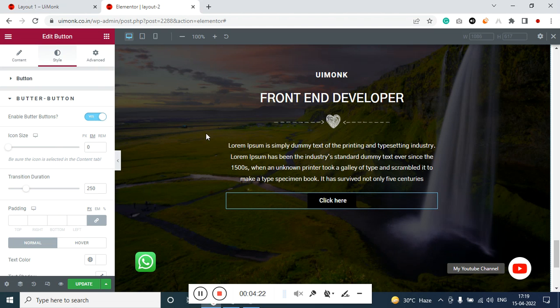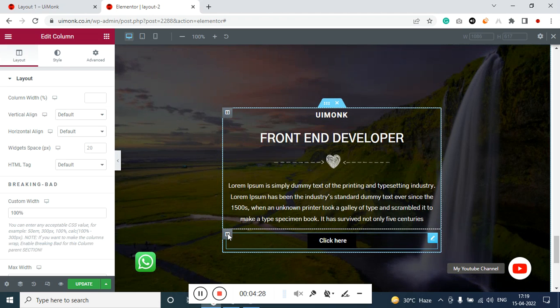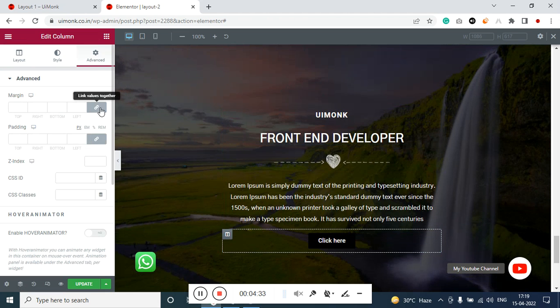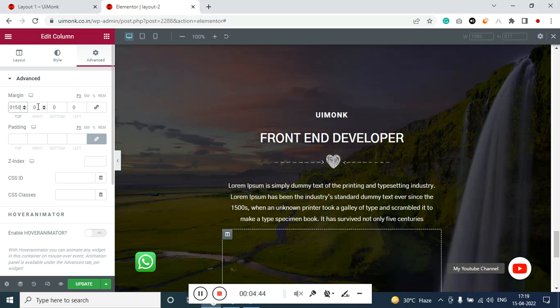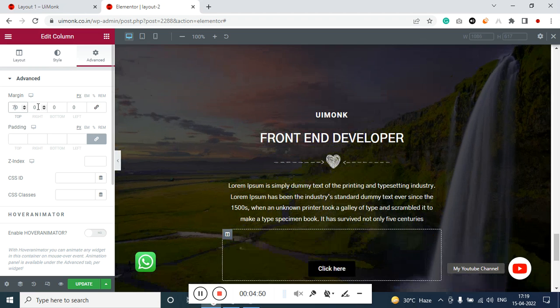Fine, the scope of this video is just for the border. You just need to add, let's add a margin top to this, 150 pixel. Well, 70 looks okay.